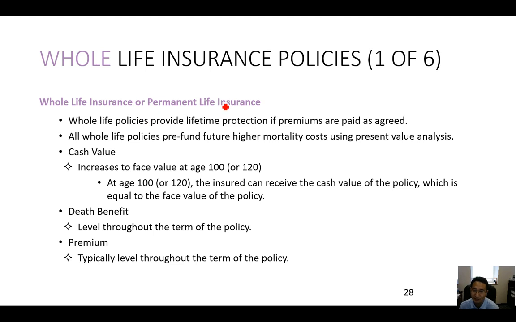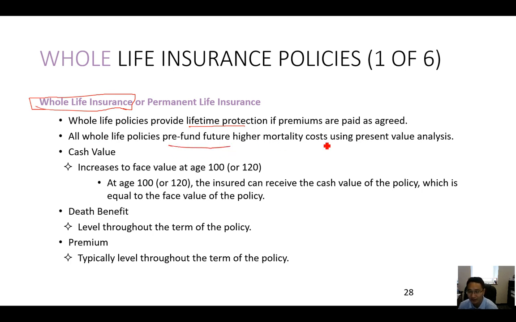Whole life insurance, or permanent. This is another, more commonly used type. Universal is kind of for people with a lot of wealth. They have so much money that they need to put it under a tax shelter. A lot of people use insurance as a tax vehicle. Whole life is more common for most households. It provides lifetime protection. Whenever you buy whole life, you know that you will get paid when you die. If you die at age 100, you can wait until that day and they will pay you. If you die sooner, they will also pay you.